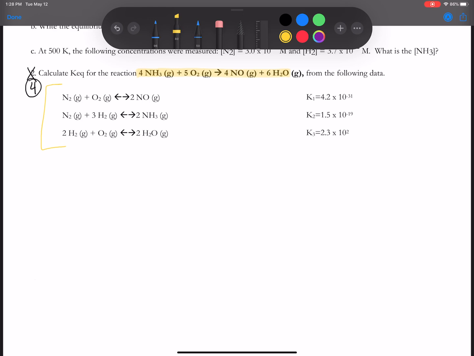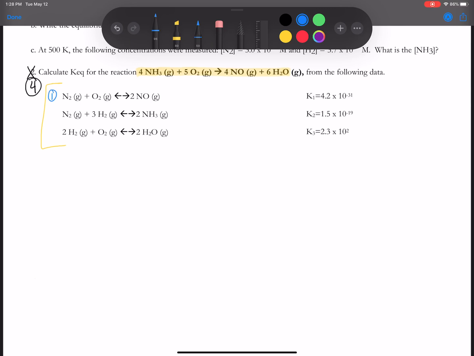You're going to go through each equation from the data one by one. I'm going to do those each in a different color so it's easier to watch. For my first equation, I have N2 plus O2 to produce 2NO. I'm going to search for any of the compounds from my brand new equation that I highlighted in yellow. I don't have N2, that's not something I'm concerned with. I am dealing with O2 as a reactant, and NO as a product. Notice that in my data, O2 is a reactant and NO is a product.